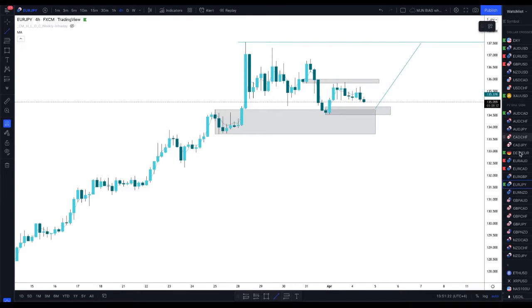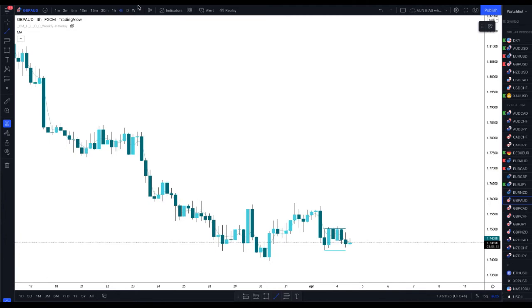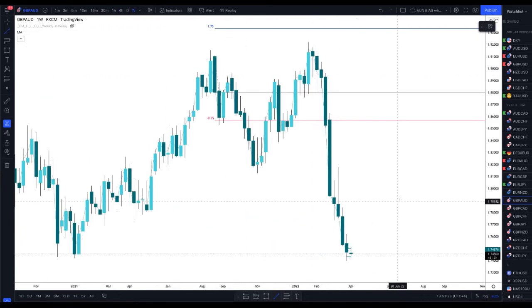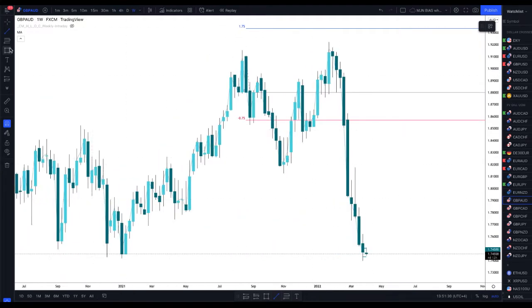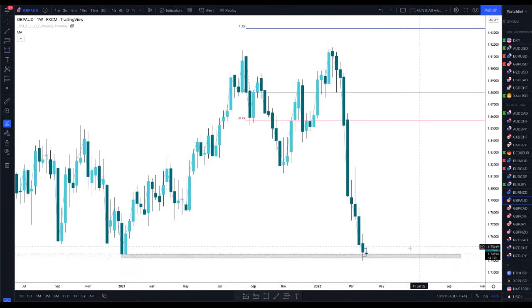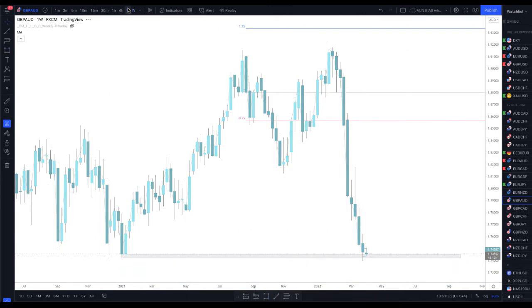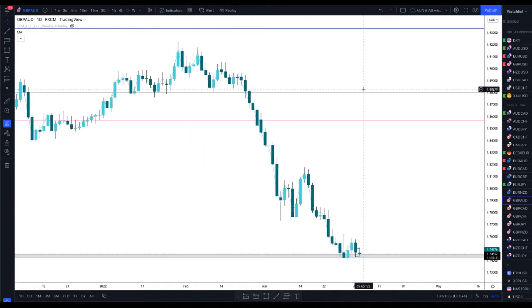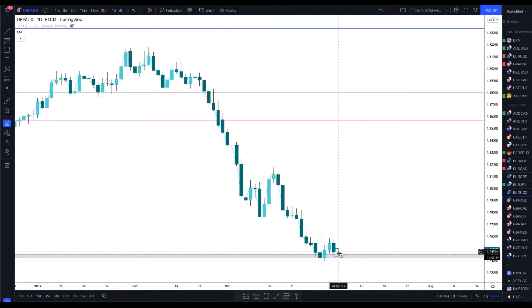So let's have a little look at what else we can expect from some GBP markets. So let's jump onto the weekly time frame. Actually, I'm not going to cover GBP Aussie's weekly because it's at an area of liquidity, so it's just one that we need to be careful of. Trend and everything is still bearish. If we look on the daily, we've got a nice bearish engulfing, we've got a nice retest candle, so we probably can see us actually breaking this low if we can continue that GBP weakness and Aussie dollar strength.